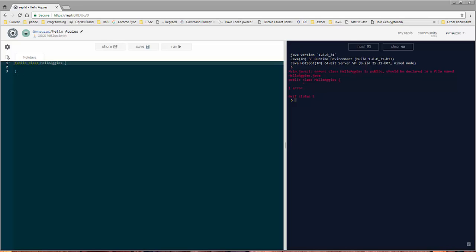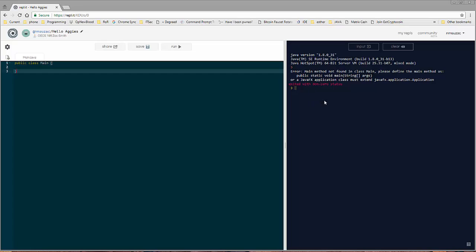And when you're writing a program, this public class or this class, this outside container, must match this. So we have to change this to main here. And it is case sensitive. So if this was a lowercase m, you would have a lowercase m here. Now if we run this again, now we are getting a different exited with zero, non-zero status, which is fine. We can also save. Notice it tells you that it's saved.